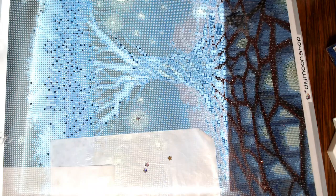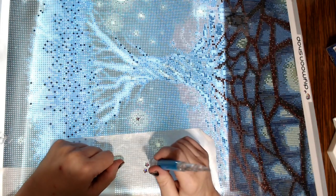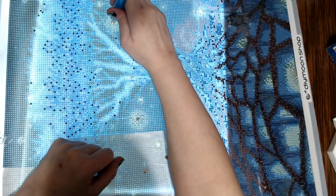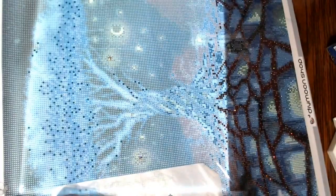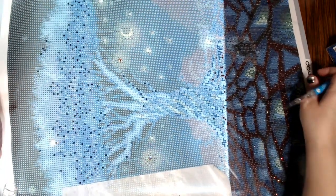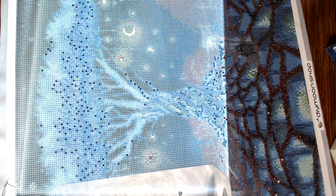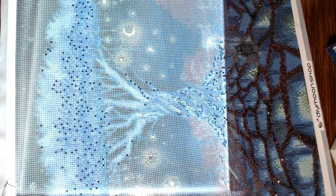And I'm going to put one in this area over here. Let's see, I'm going to put it right there so you can see. See how they sparkle? It's covering up several, as I said, it's going to cover up several squares.